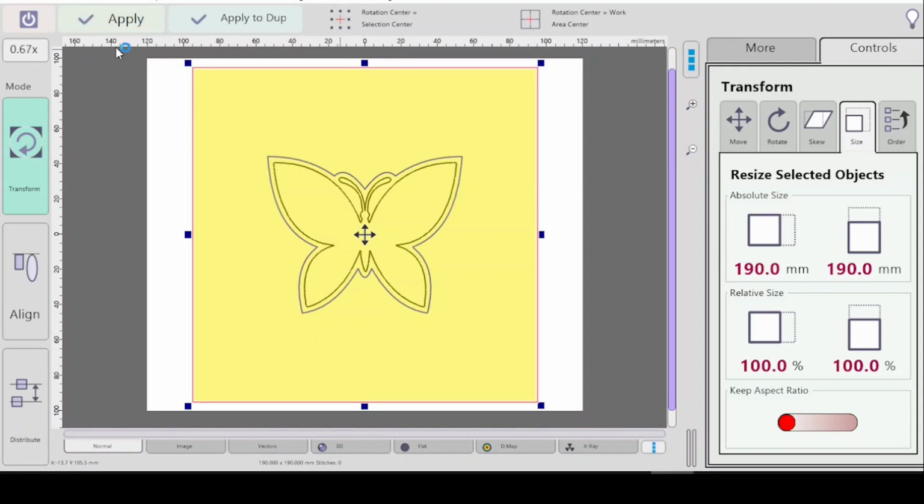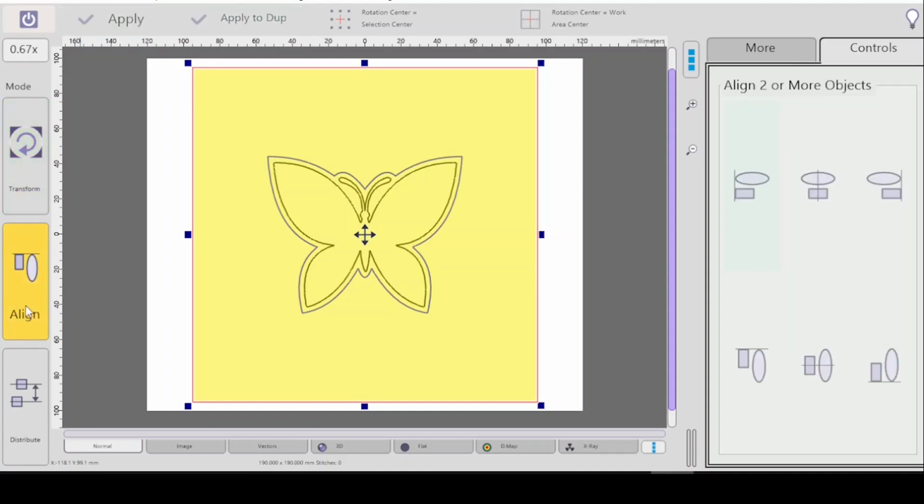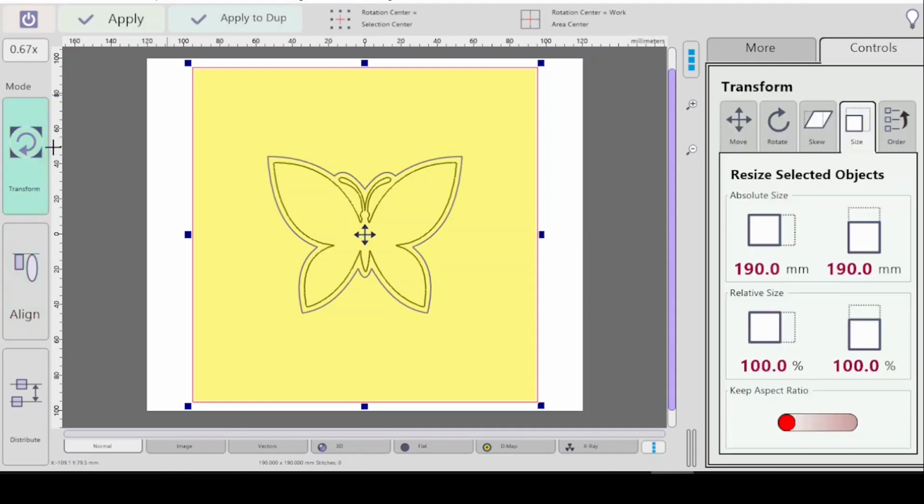So after you hit apply, though, you're still in this tool. And remember, to see this transform window over here, you have to have this selected over here. I forgot to mention that. So if you had this selected, then you have a different tool on the right. So you want to have transform selected. But at any rate, after you hit apply, you're still in this tool. You either hit this button here to get out of it or hit escape.